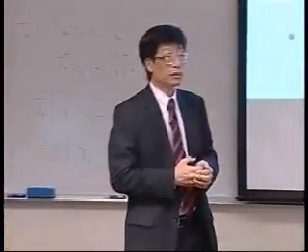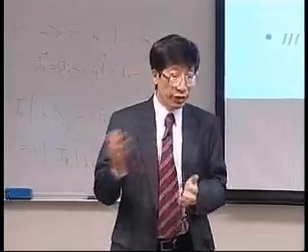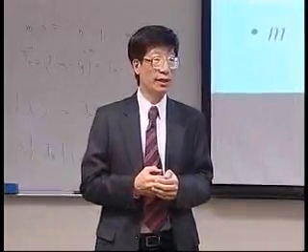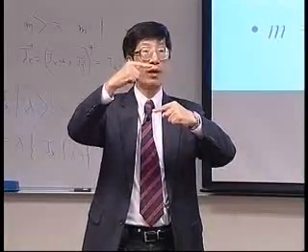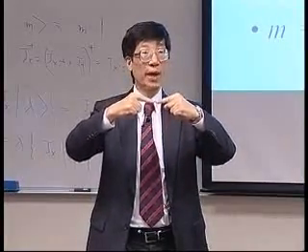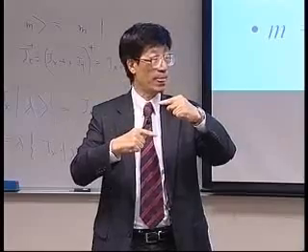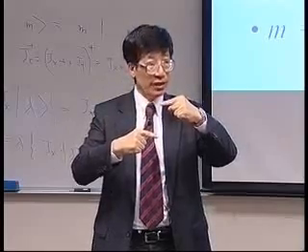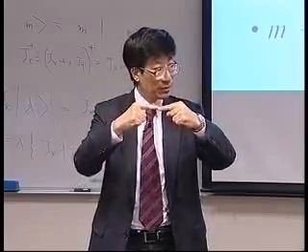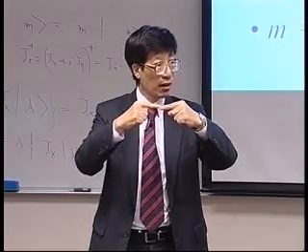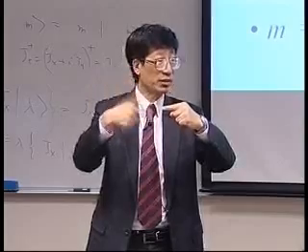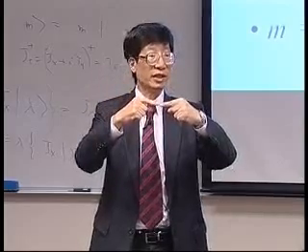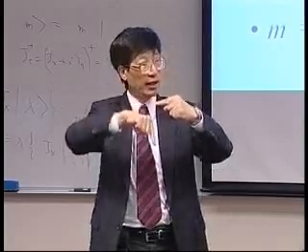So, we now have proved, including this normalization factor, that whenever you operate with j plus, you increase the m value by 1. You operate with j minus, you decrease the m value by 1. You operate with jz, the m value stays the same. Okay? And jx and jy are just combinations of plus and minus. So you operate with jx, it is a linear combination of plus 1 and minus 1.